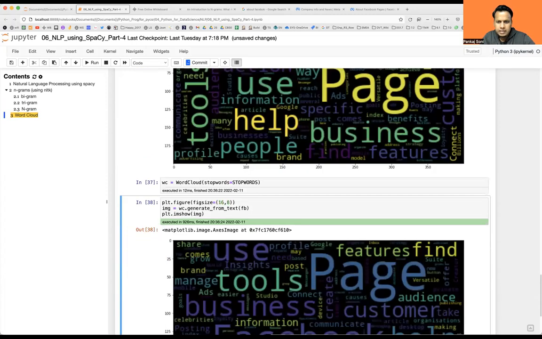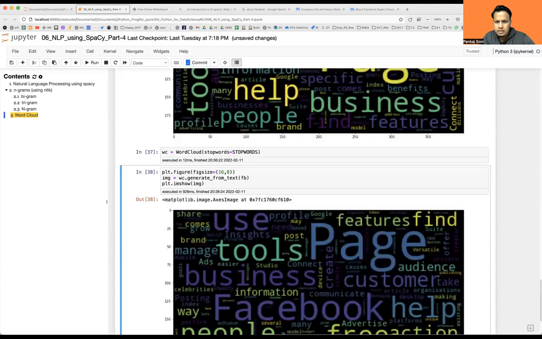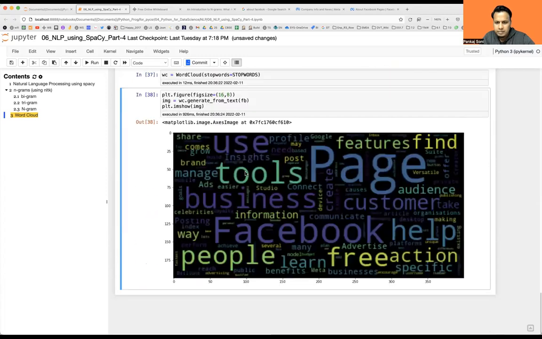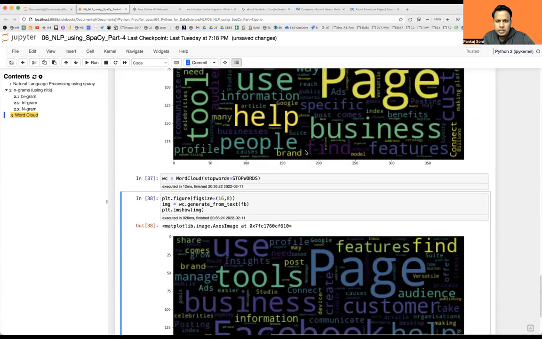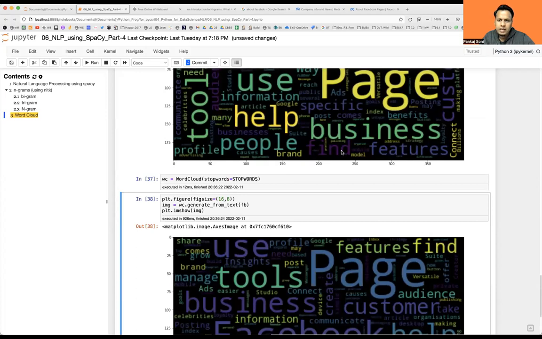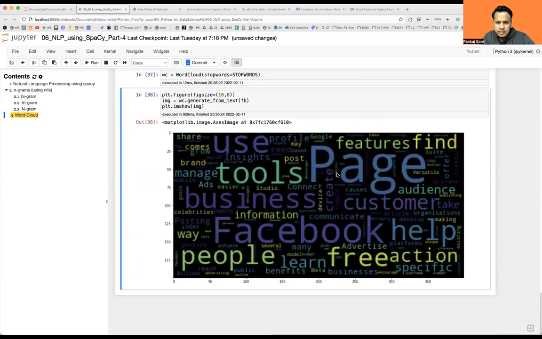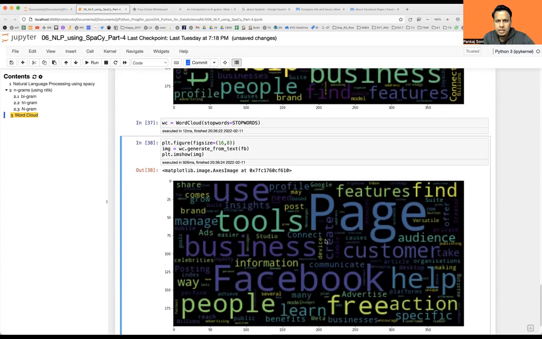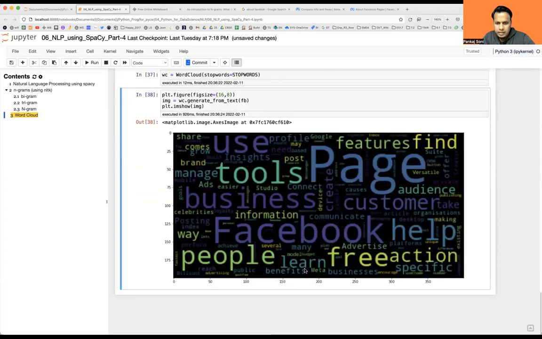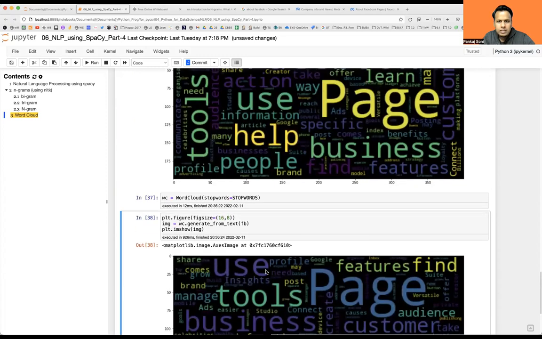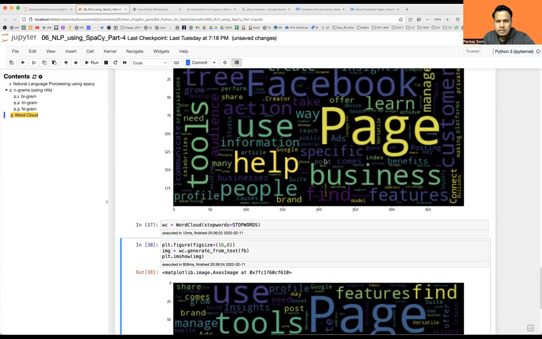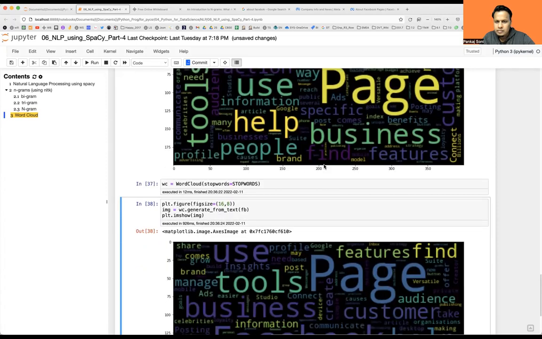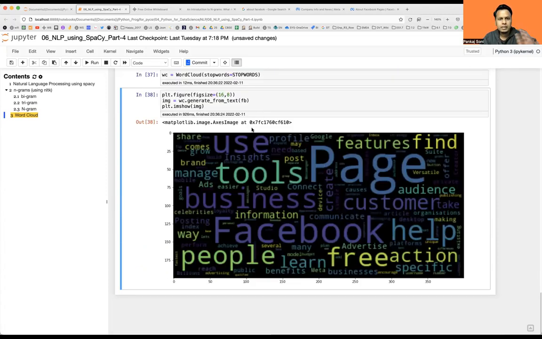Let's see if it changes something. Yes, it has. See a big difference. You see here we had one word called find, which is a stop word, and it is not shown here, correct? Similarly, a lot of other words have been removed, like many, stop. Many is also not there. Yeah, so that is the way to do that.